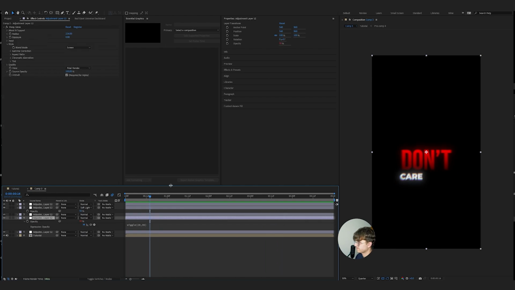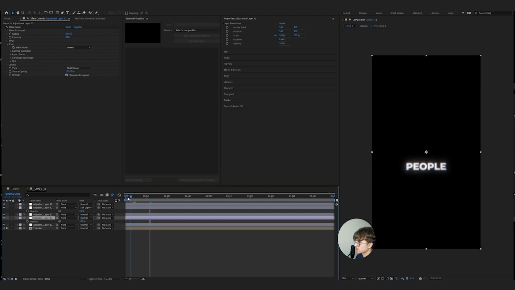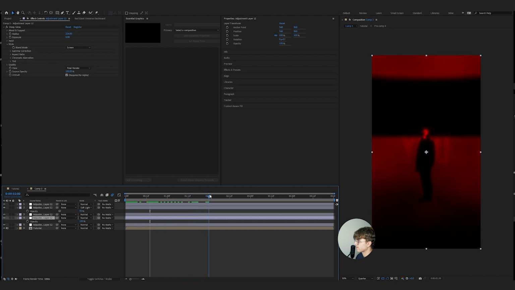Seems like the flicker is kind of acting up. So honestly, you don't even need it. If it's giving you trouble or if you just don't like it or you can't get the expression right based on your settings, just skip the whole flicker thing in general. So just have a glow on it.